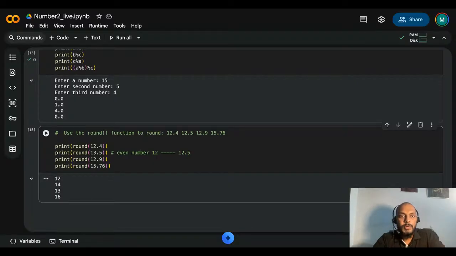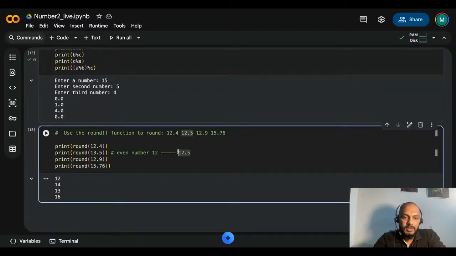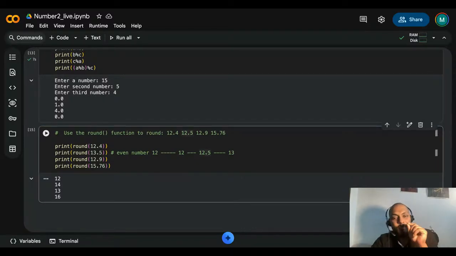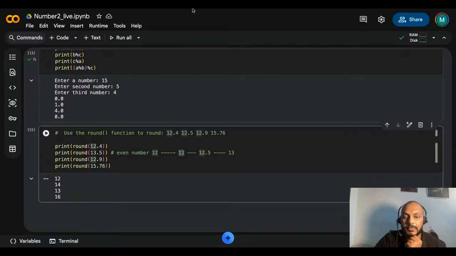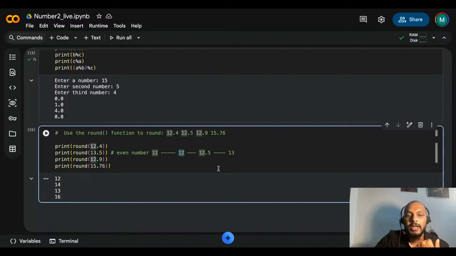Because 12.5 is between 12 and 13. Whenever you have 0.5, this is only for the 0.5 case, you will always get an even number. If you have 13.5 or 14.5, this is only for the 0.5 cases. So here 12.5, we will get the even number, which is 12.